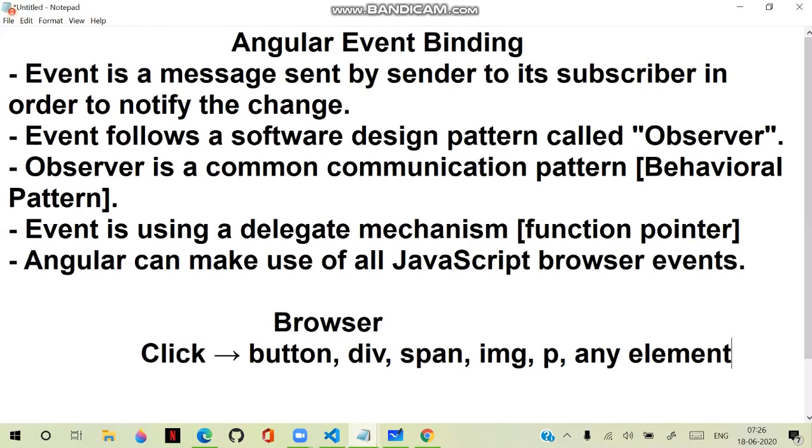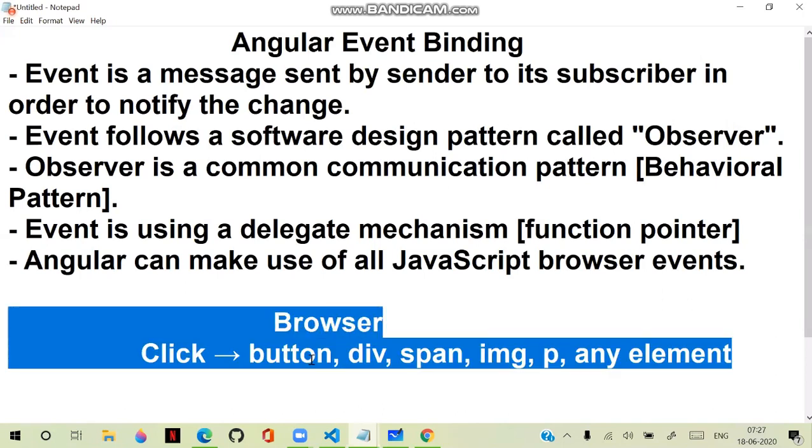That means events are not associated with controls. Events are related to browser. Browser provides events. Those events are used by elements. Technically, all events are browser events. So JavaScript browser events and Angular can make use of all those events.